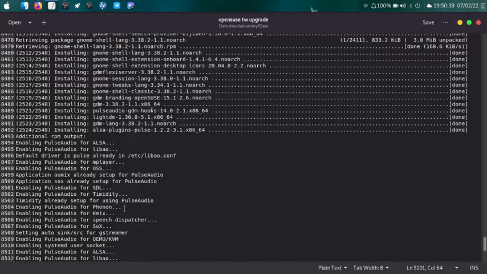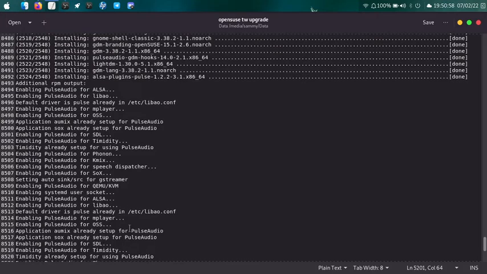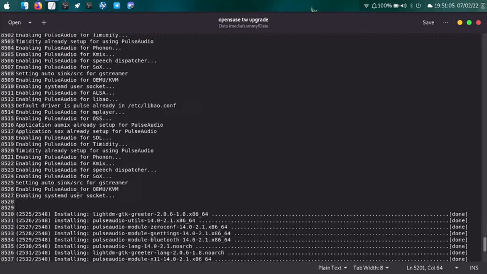PulseAudio for Phonon, KMix, speech-dispatcher, SoX, setting up audio sink for GStreamer, PulseAudio for KMIX, PulseAudio systemd user socket, PulseAudio for ALSA. Like this it will update and enable all the critical system services.